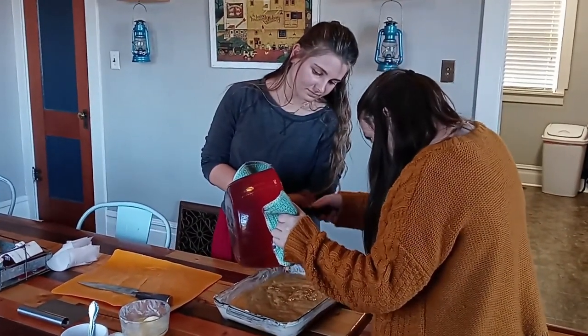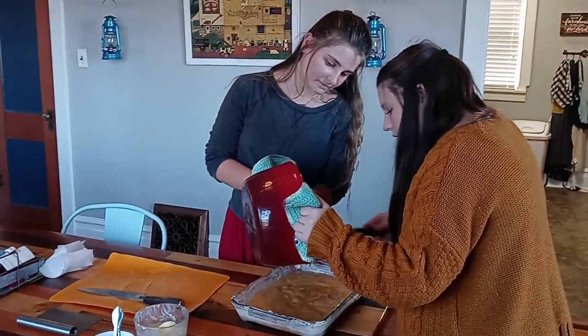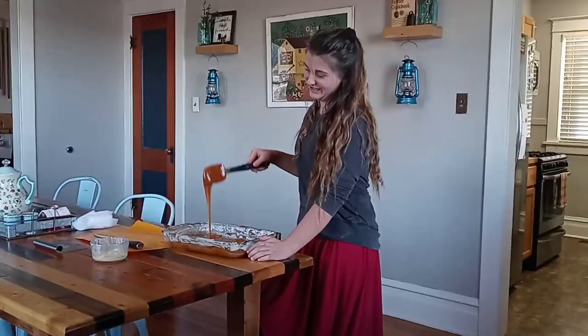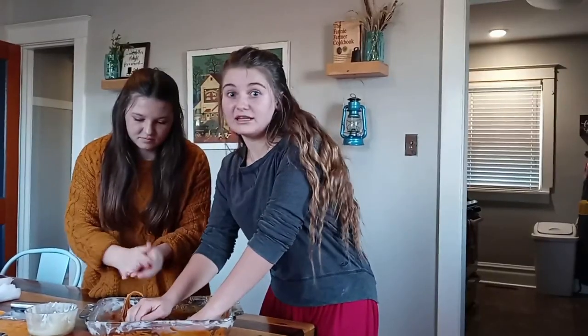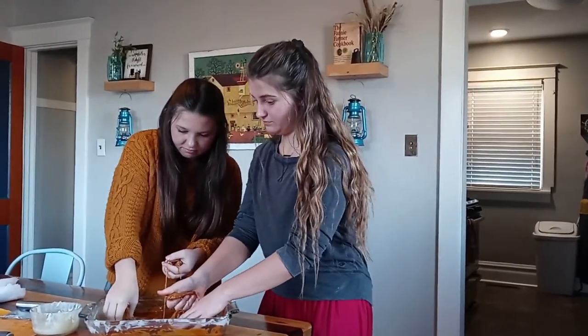Okay, so it's done on the stovetop part. You guys are putting it in a buttered dish. It's so pretty. Let it cool a little bit, and then we're going to pull it. Butter your hands. I feel like this is going to be messy. Maybe.